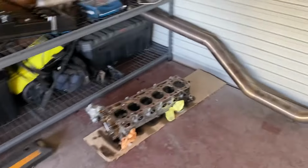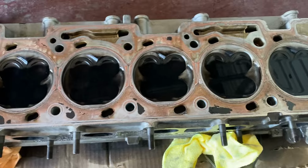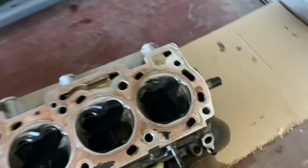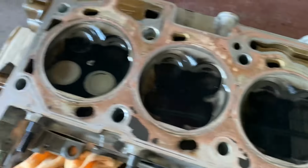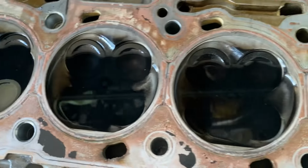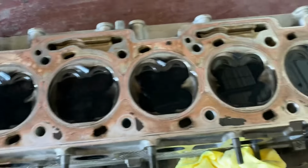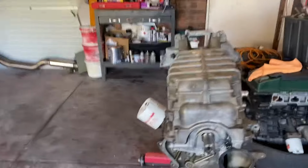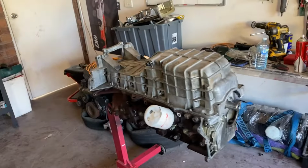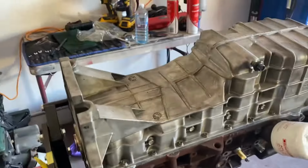We got some stuff in the head to see how leaky the valves are. But yeah, from where I filled them up, doesn't look like it's leaked at all. The head's on a bit of an angle, so it's still even with this line. So that's all right. I didn't think the head would be an issue. I'll probably just set up another time lapse and get this motor ready for paint, which I can't be bothered doing, but I have to because I hate the look of the rusty block. So we'll do that.